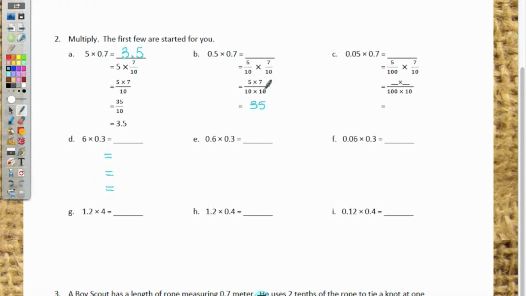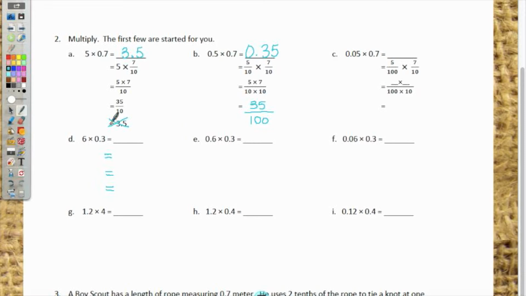Well, give me the fraction for my answer first. 5 times 7 tenths. And 5 times 7 is 35 and 10 times 2 is 100. Very good. 0.35. Okay? I don't see any reason to write that in standard form twice, do you? So you don't have to do this step right here. Makes sense? We're just going to write it up on the line.